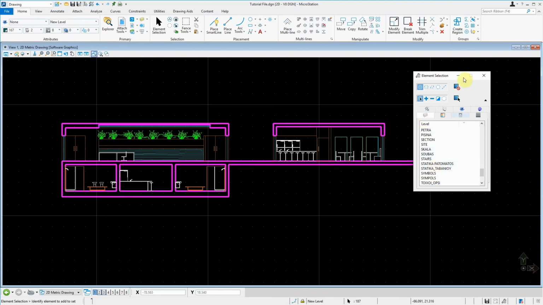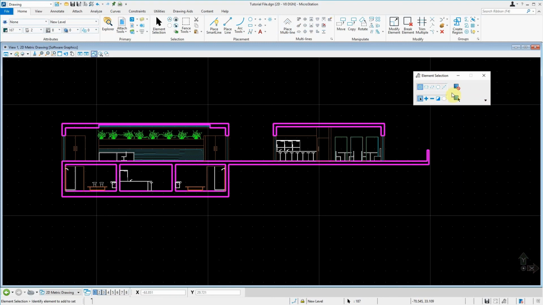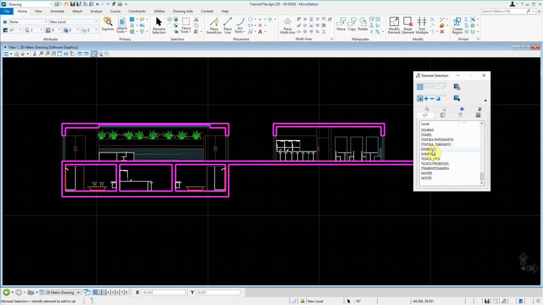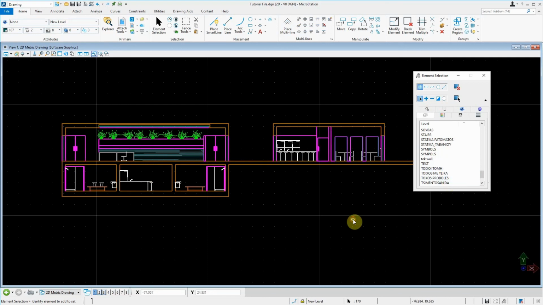In our selection tool, we can select everything from that element if we go into the element selection tools and go down here and just choose the level that we want to select, and it'll select anything on that level. So let's say we want the walls here, or these walls there.